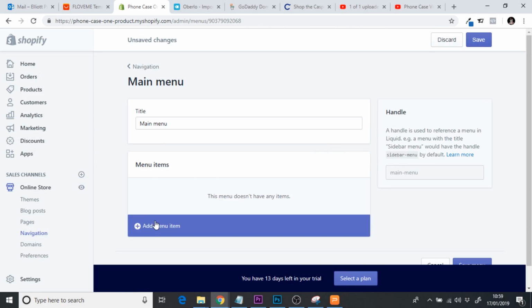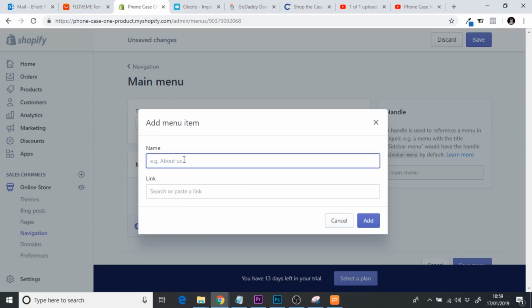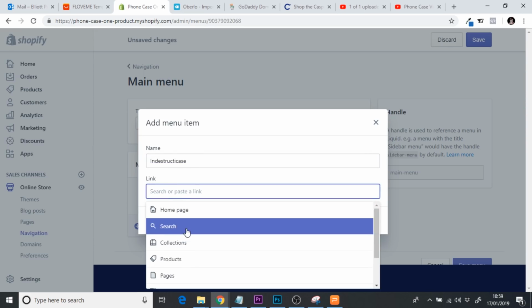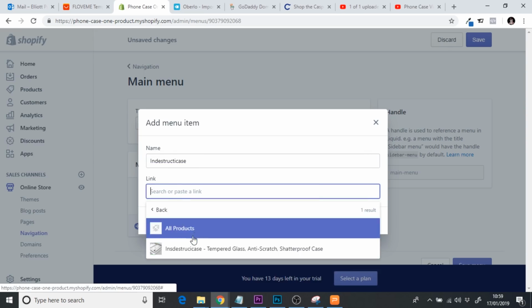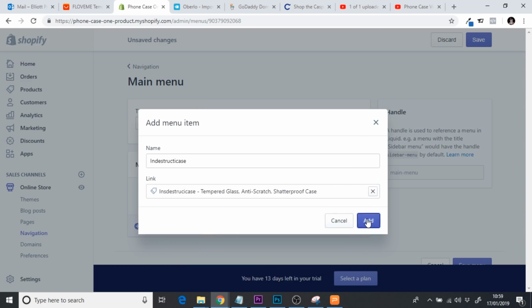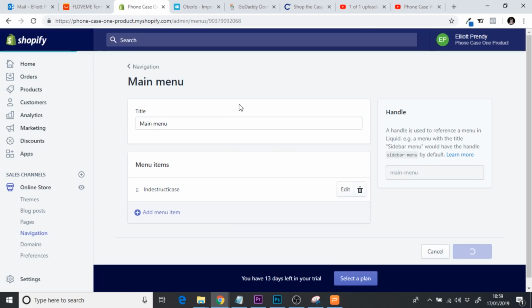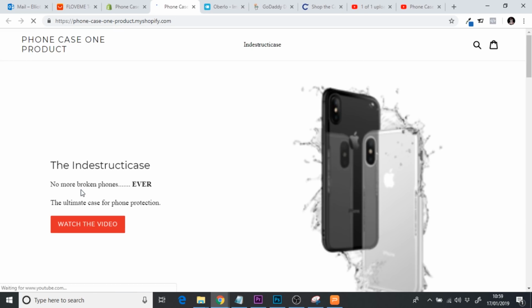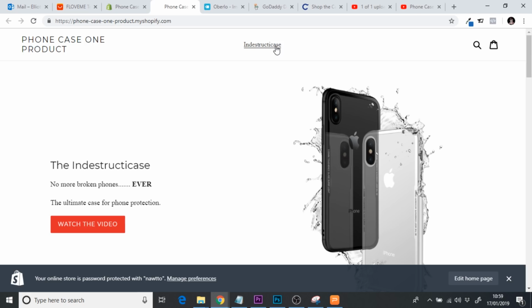And like I said, we can add a menu item, so we can just say indestructible case, and we can just paste in the link. We'll navigate to the link of our product, and if we save this, now we can preview our store and just see how that looks. See, to me, that looks a little bit bare.